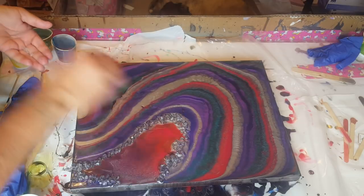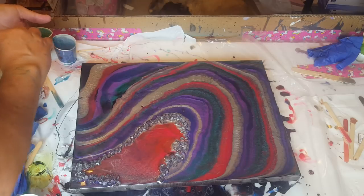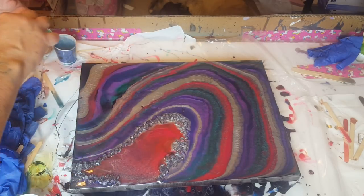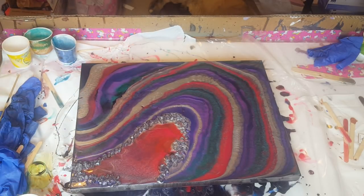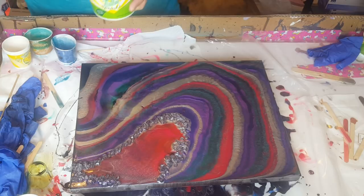That's all it is. A lot of people don't want to take the, you know, it's a lot of work doing it the other way that I do it. You have to wait a day in between for it to cure, and some people just want to make a pretty picture that looks like a geode. So there you go. That's how you do it. Pop in a little glitter. I have some here. And you're good to go.